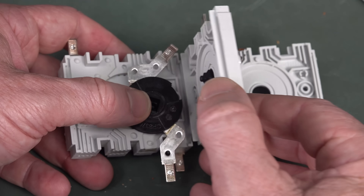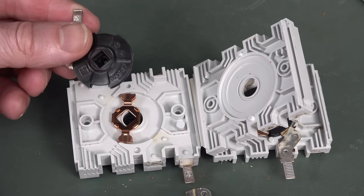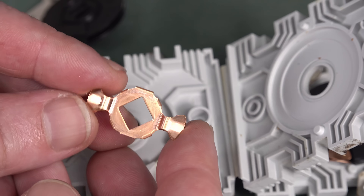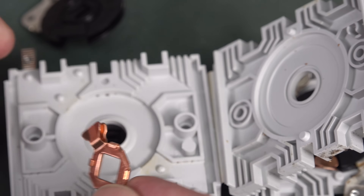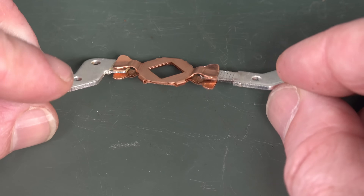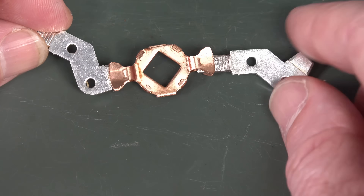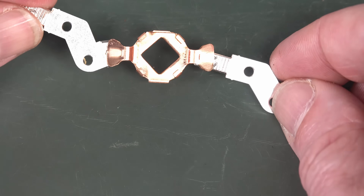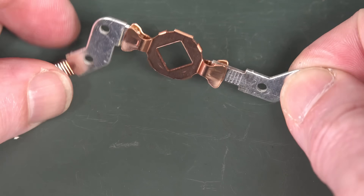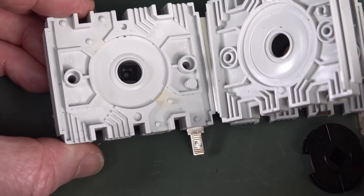And then you just open this out like a book — there we go, we've got some contacts. There's our internal copper. So as I said, that's like a dual wipe arrangement there, and that's plenty for the 25-amp current capability in here. These are just wipe contacts. Nothing fancy about that at all — just a dual wipe arrangement. You might be able to get special materials, but this looks like just plain old copper in there. They do say something about the materials in the datasheet but don't say what alloy that is. Anyway, there's nothing fancy there — it's all about the arc paths and these little arc chutes and arc barriers.